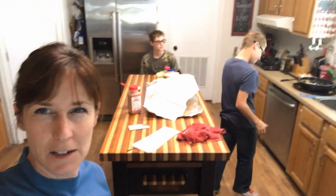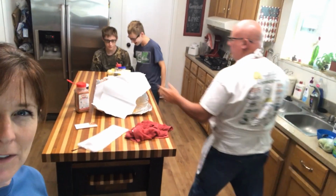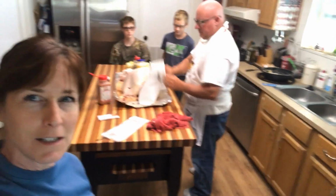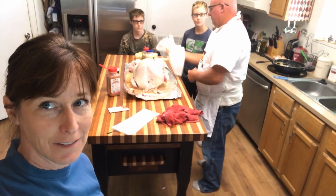So now it is turkey prep time. This is one of the turkeys, and these guys right here are going to show you how we prepare the turkey for the deep pit. This is a store-bought turkey. Next year, we will have fresh turkeys that we raise here.